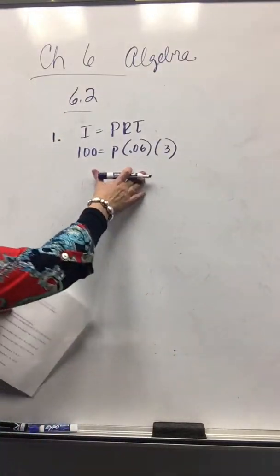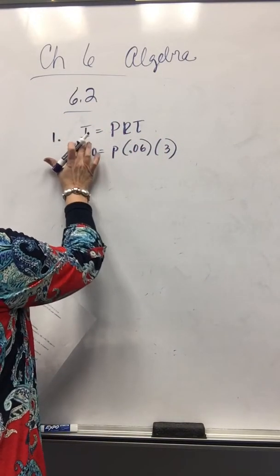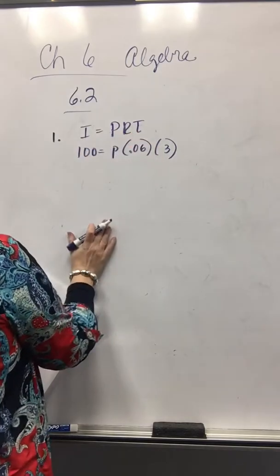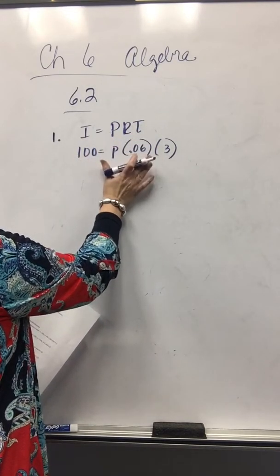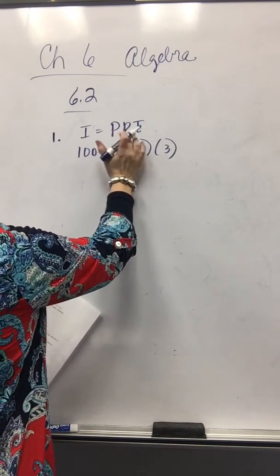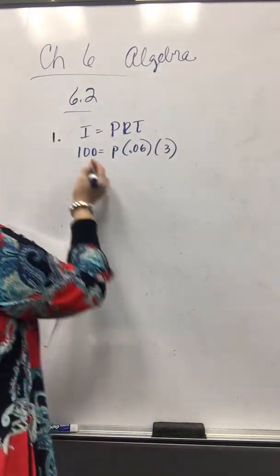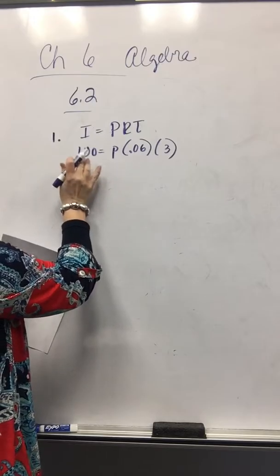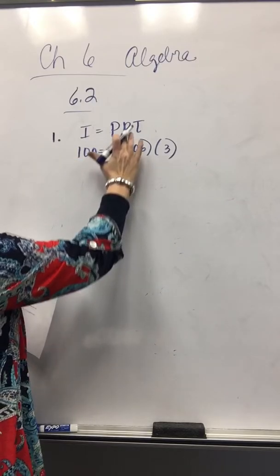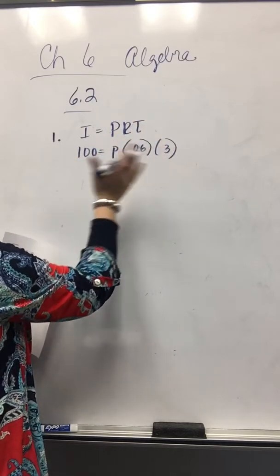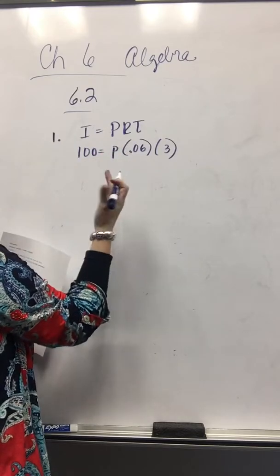So the first one comes in using the simple interest formula. We learned I equals PRT, and in all the ones we did in our earlier practice, we knew P, R, and T when we solved for I, so it was a little easier. These take it up a notch. It tells me the interest you earned was $100, and we don't know the principal, at 6% for 3 years. So we're going to have to do a little more equation solving.